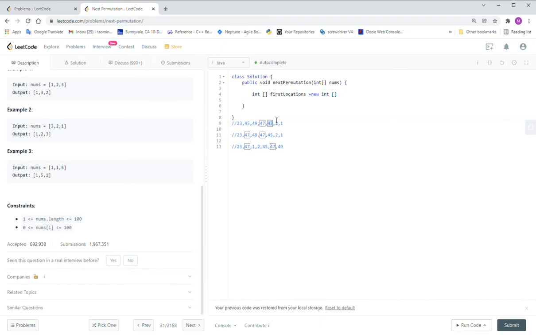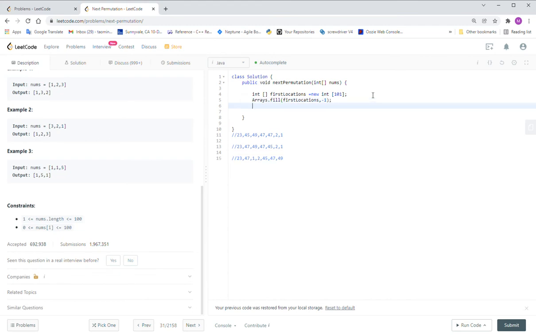When we get the first, we save this location index. So it's 1, 0, 1, and the index starts from 0. We fill the array with -1 as the initial value for the first locations.